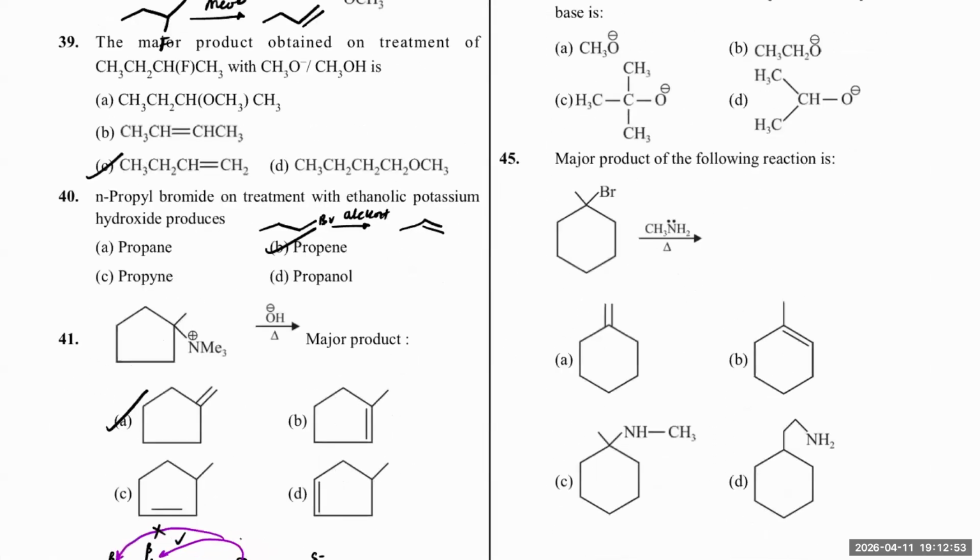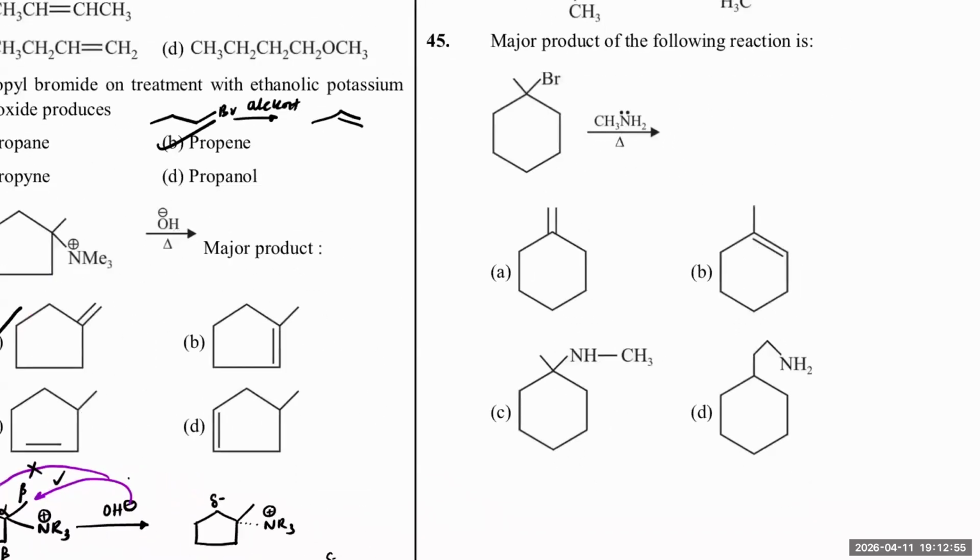Check out 45 now. I told you, with primary amine, ammonia, or secondary amine given, you will always think of E2 as soon as the heat is given. Most importantly, the position is tertiary, so definitely E2. So Br will go from here, H can go from here or H can go from here. Br is a good leaving group, so Saytzeff is more favorable. So the double bond forms like this. But imagine if the same question is given with R3N. In that case, because it is a bulky base, the major product will be Hoffman.